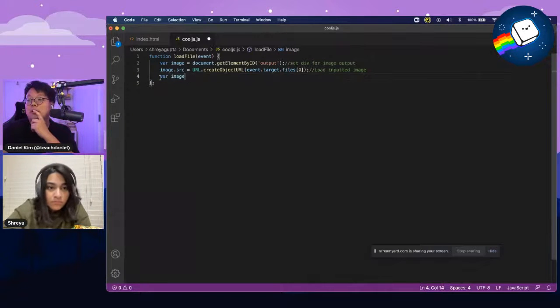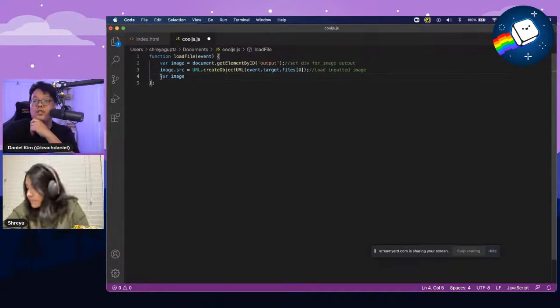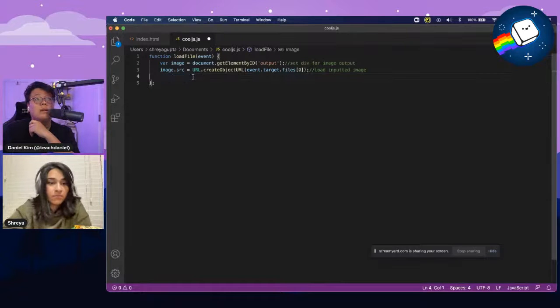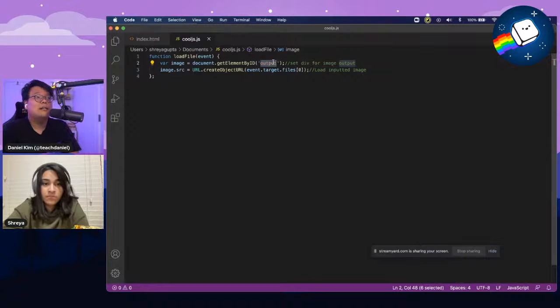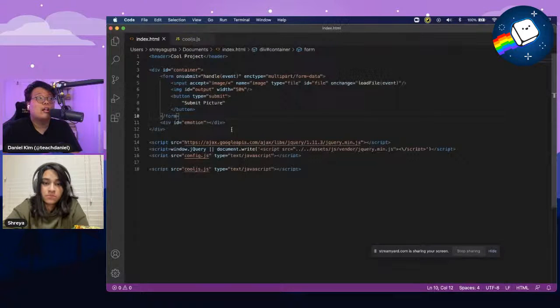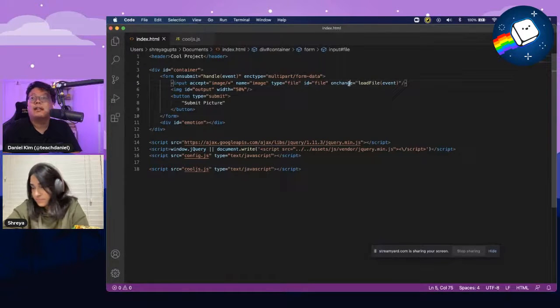That could be true. It says file about output. But I think the file is the output, because output is what we define as the ID of the image that we're trying to output there. Do you see image ID output? Load into the thing, and on change calls that. Do you see the on change at the end of input? On change load file basically does all that.